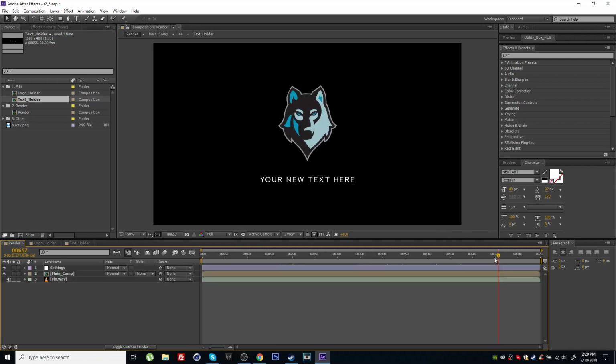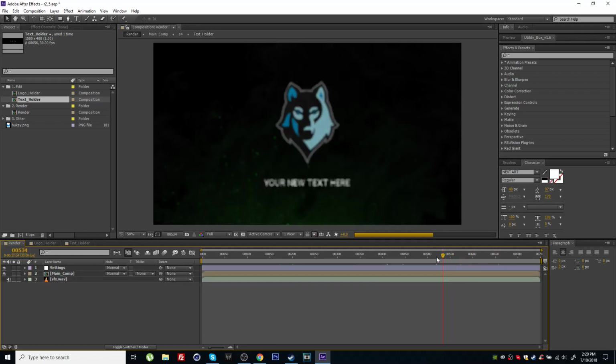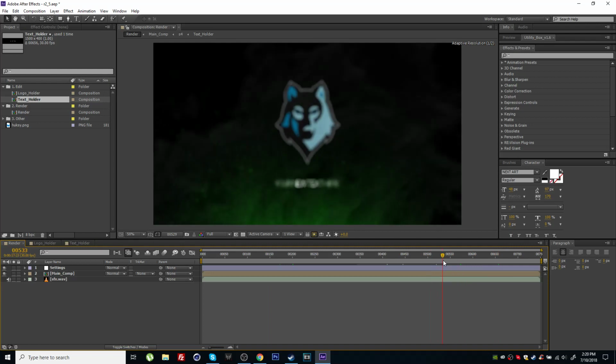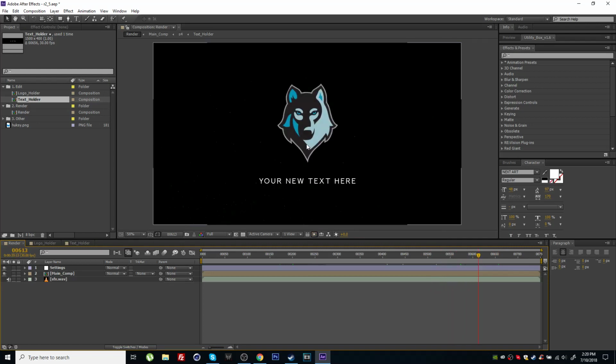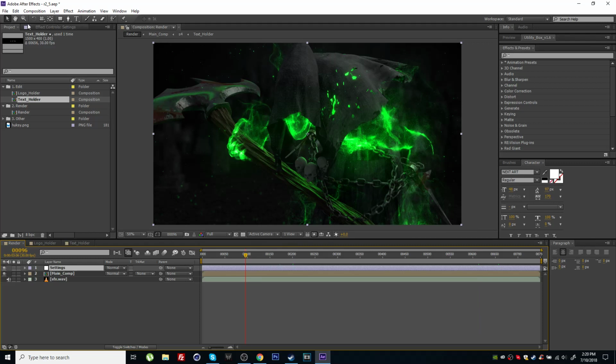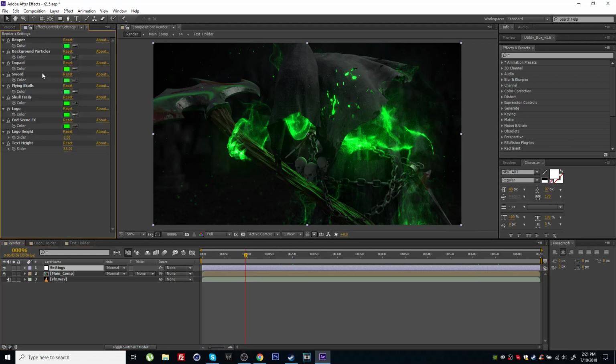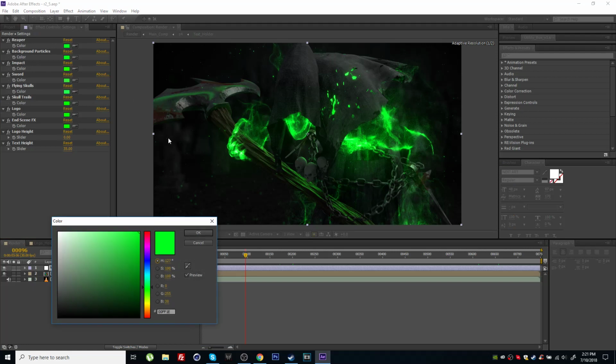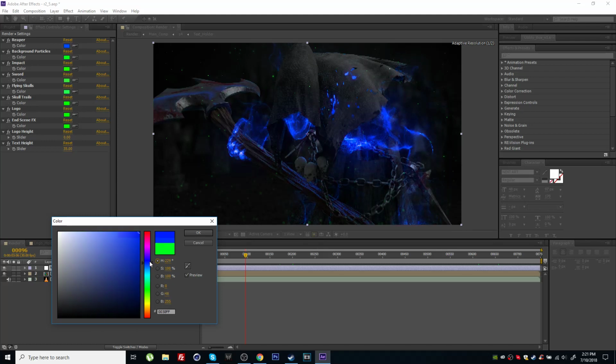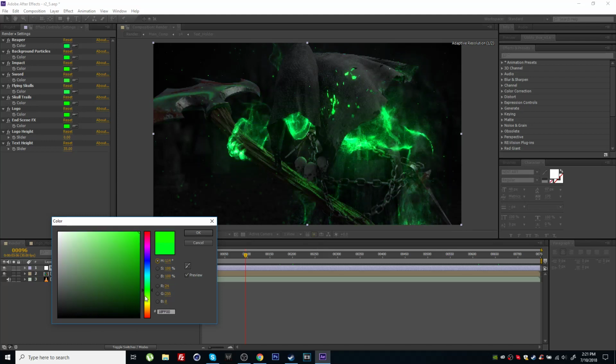If you go back, you can take a look at how this will look in the final result. So hopefully that gives you an idea. Let's take a look at the settings here inside the render composition. So if I go to the beginning of my timeline, you can change a lot of colors here. First of all, you have the Reaper, and by changing this color, you will change pretty much the overall look, and you can see how different values and different colors will function.